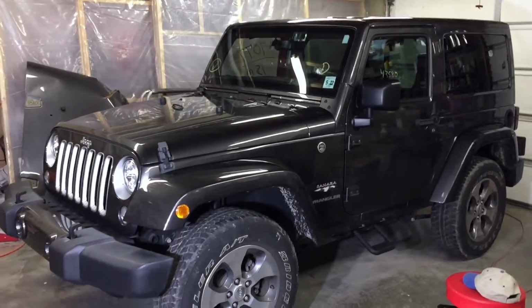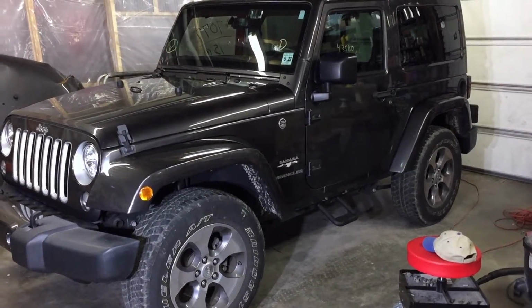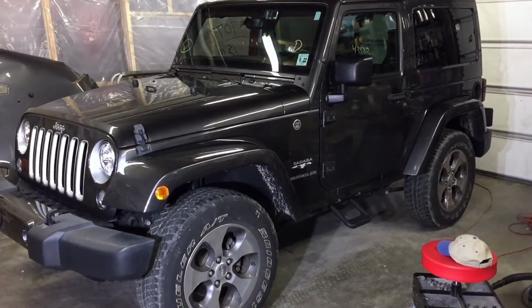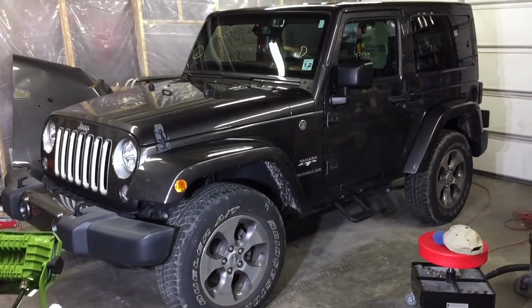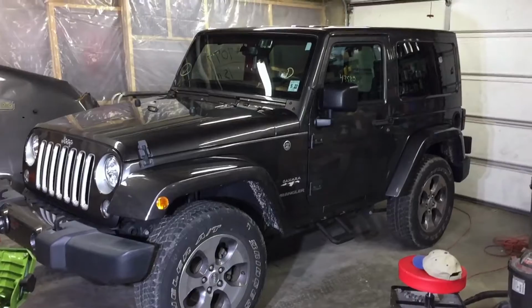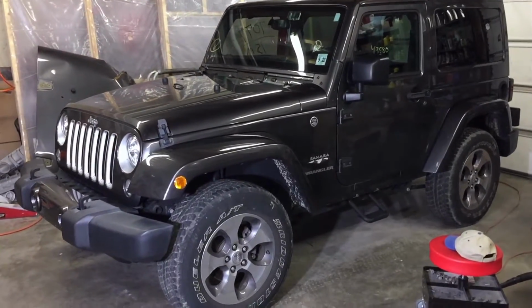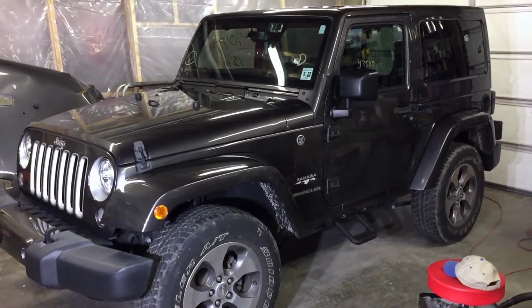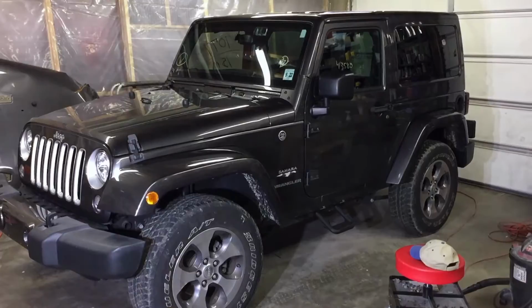We have Beth's Jeep in here. We might as well start in on the lift kit. We got it in, came in yesterday, I think it was. So we might as well put it in and have that part done when we get it back from Mike. And that's one less thing we'll have to do. Since I showed you the whole process on Paul's Jeep putting that in, we'll just do a time lapse and kind of zip through that.